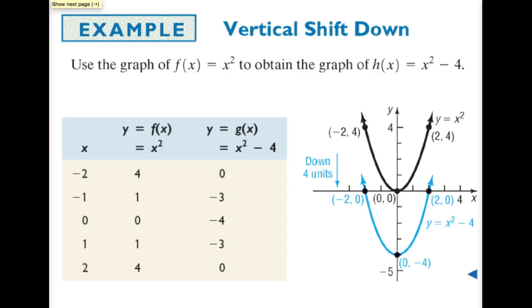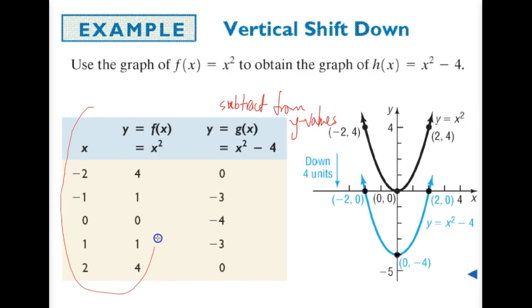For a vertical shift down, instead of moving the function upward, we're moving it downward, and how we accomplish that is by subtracting 4 from all of the y values. So here we would subtract 4 from y values. In that instance, you'll see that we still have the key points here, but now instead of adding 3 like we did last time, we are subtracting 4, and all the y values follow suit.